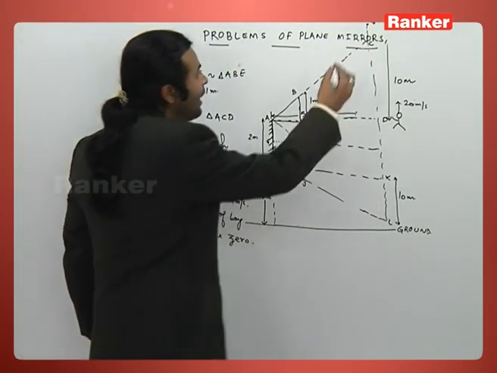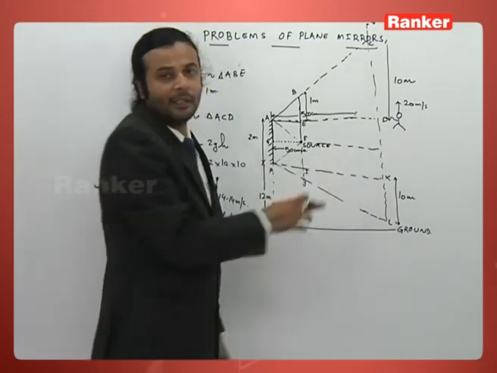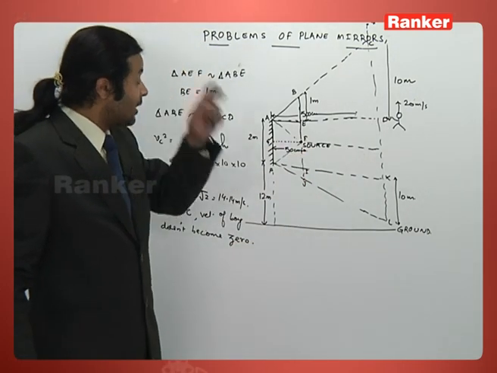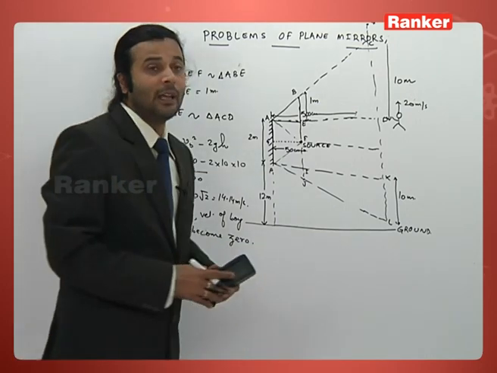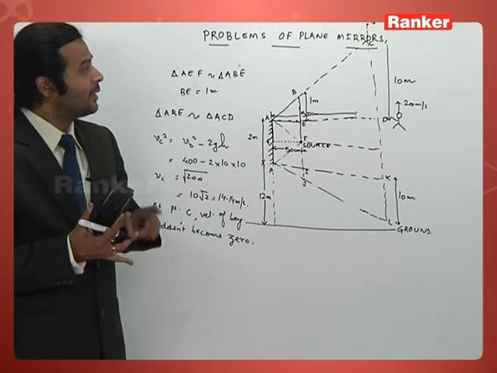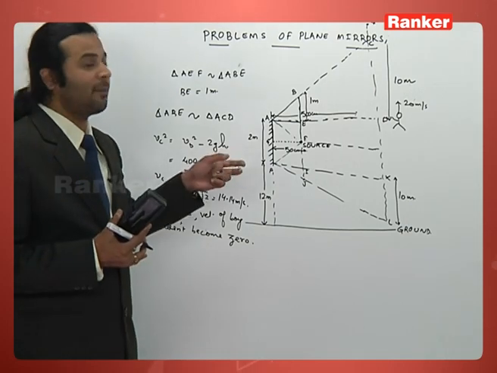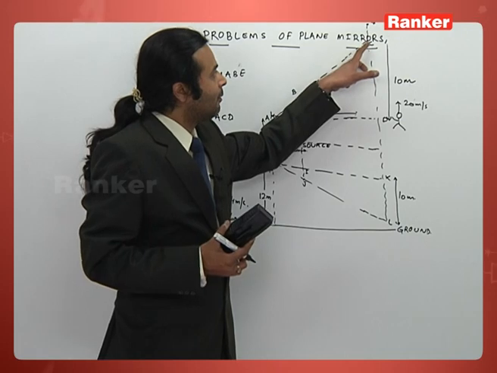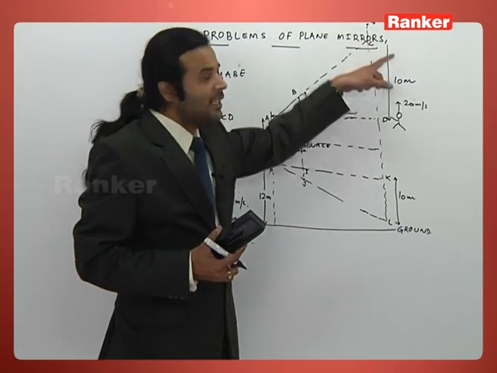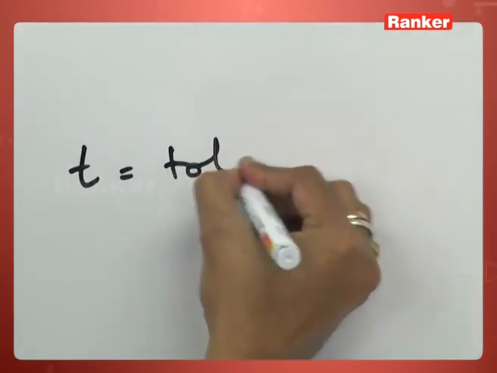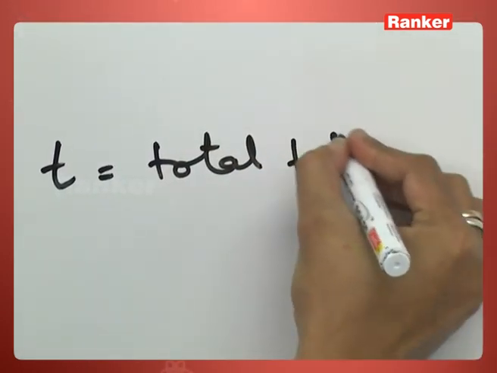That means from C to X, the boy is not seeing the image of the source. So let us first calculate the total time for which he sees the image and he doesn't see the image. After that we can subtract the time for which he doesn't see the image from the total time. So here I write it, T is the total time. So this becomes very easy to calculate.